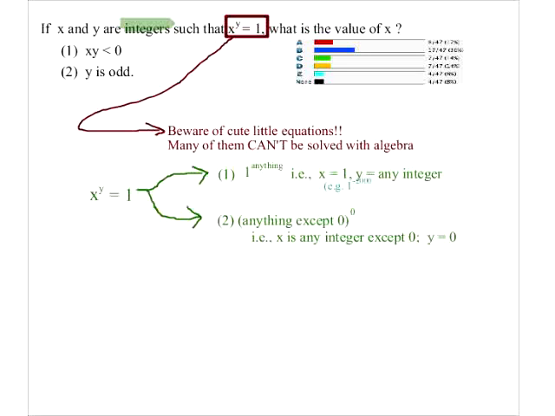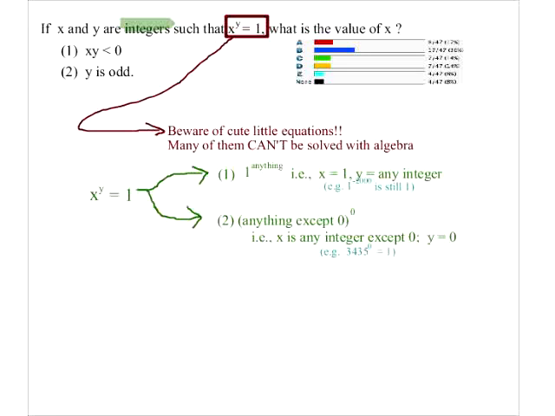If you're not sure on negative powers, you can check out our number properties book, and we'll give you a little bit more information about that. In our Foundations of Math book and in the number properties book, they tell you about that. In this case, if you take something like 3,435 to the 0 power, this is 1. And infinity is not a number, so you can't consider it. Someone in the text box is talking about infinity. Infinity is not a number, so you don't need to consider that as a case.